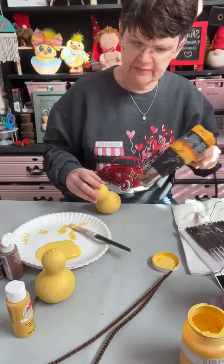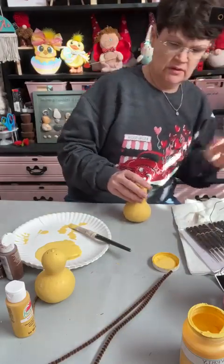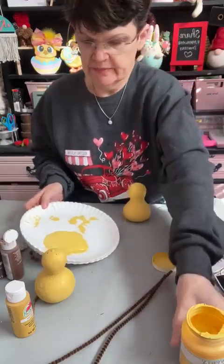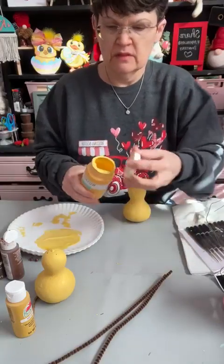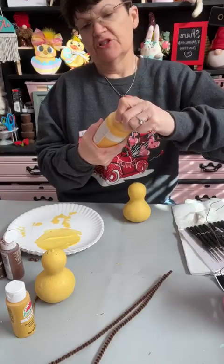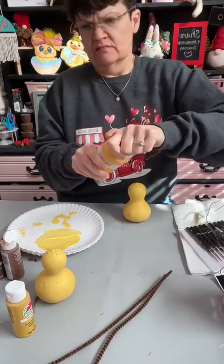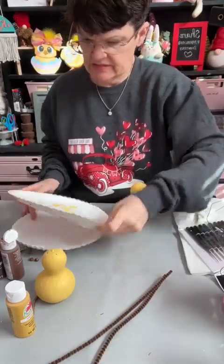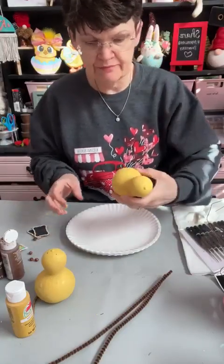Oh well, it'll give it some character with a little bit of bubbles on there. It's no big deal. And part of it will be covered up anyway. All right, I'm just going to put all this back in there. Don't want to waste anything. I better do it tight and shake it up good. Maybe I didn't shake it up good enough. I don't know. Let's get rid of this paper plate. I don't like that much clutter on there.